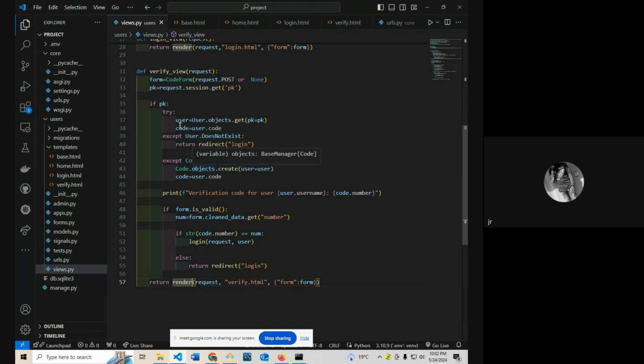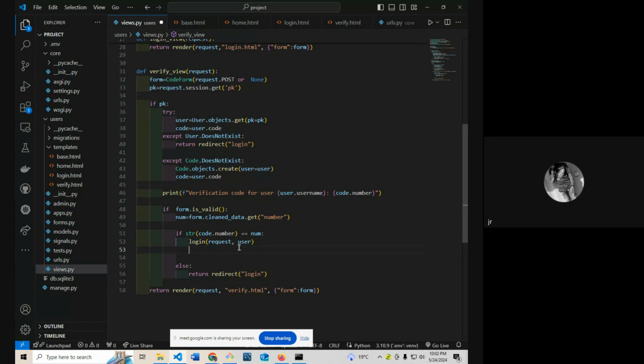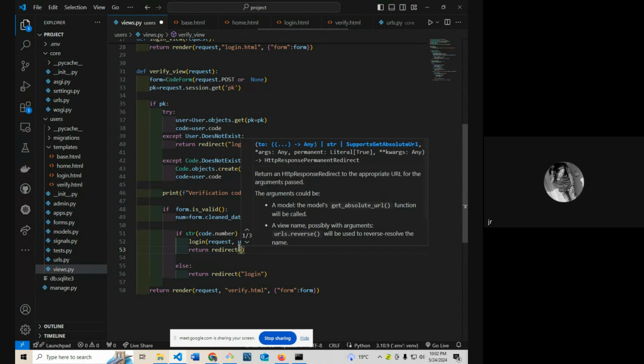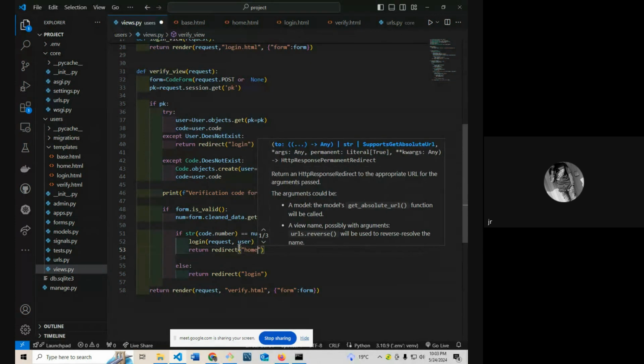Just give me 1 minute to go through this code quickly. I should do if request.method is post. I forgot here. Instead of redirecting, return redirect to where? To home. Let's give it a try one more time.